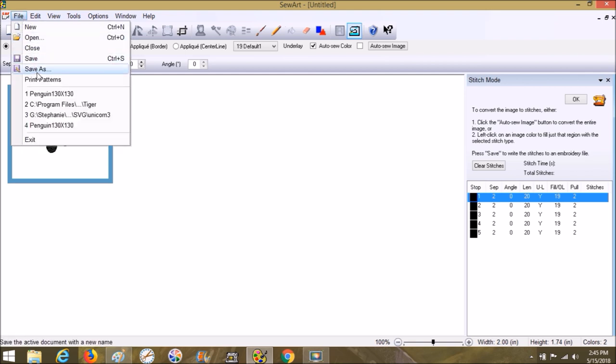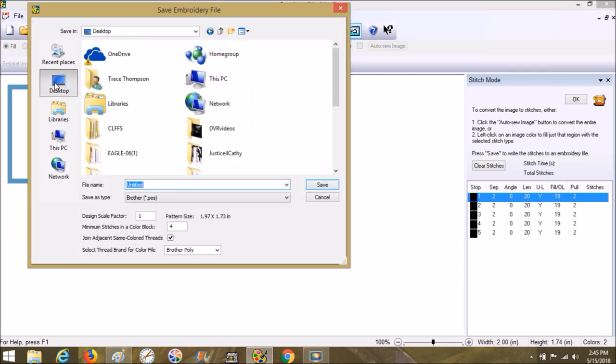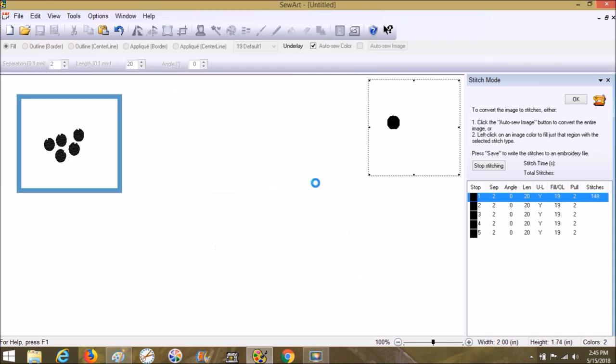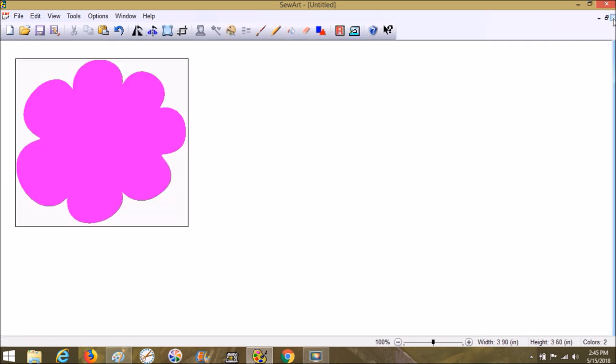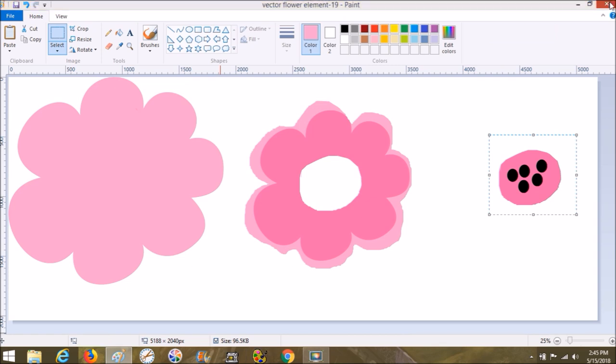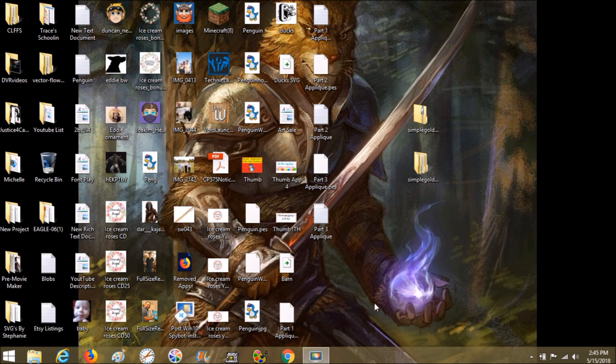We're going to choose Save As, Cancel, and then Desktop, Part 3. Click Save, and it's all done. Okay, so I am going to get out of SewArt. I'm going to close all of this stuff. Now that we have all of the pieces that we need, we don't need to save any of that. But if you're paranoid about it not working out, just go ahead and leave all that stuff open. Okay, so now we need to open SewWhatPro.